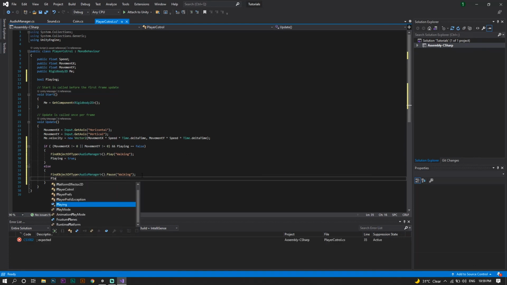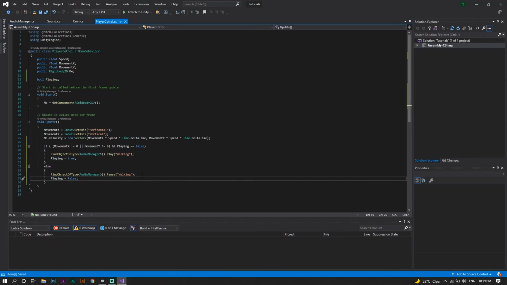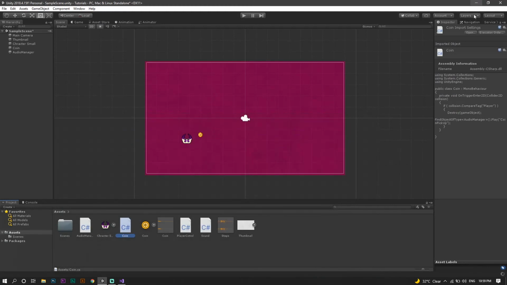And when the player stops, we will need to set our playing variable back to false. Now save the script, return back to Unity, and you'll find that everything is working perfectly.